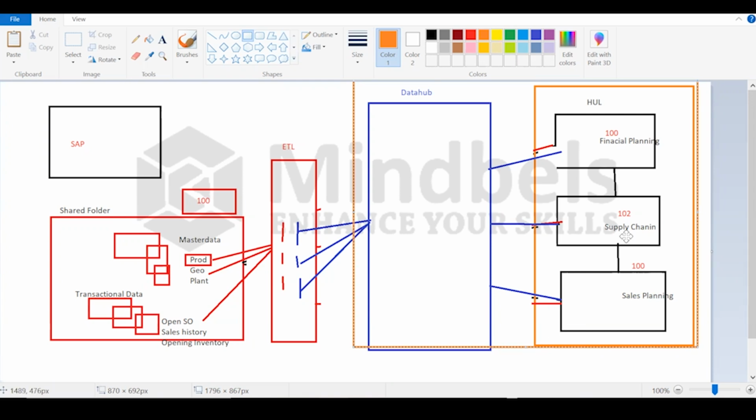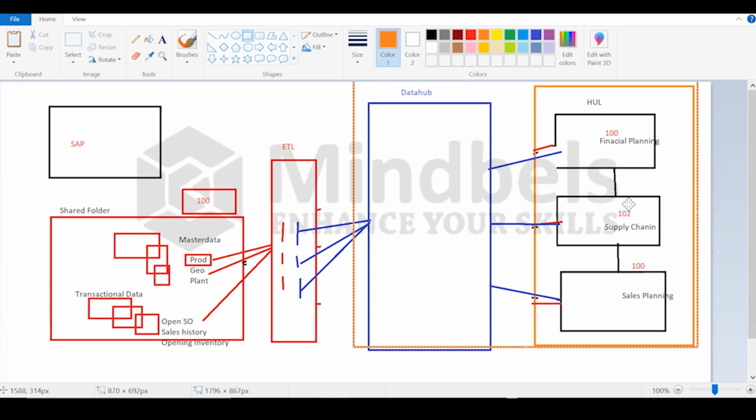So I told you there is a difference in the products, right? The financial planning is having 100 products. The supply chain is having 1 or 2 products. Now you'll have to approach the SAP ecosystem people, ask them for the product file, and verify whether the number of products exactly matches or not. In case it does not match, you need to analyze what the wrongly updated products are.